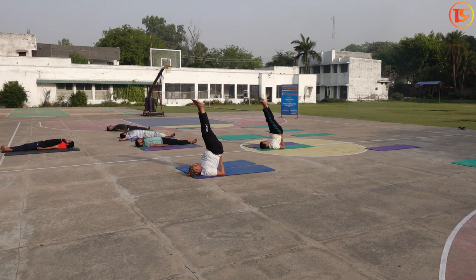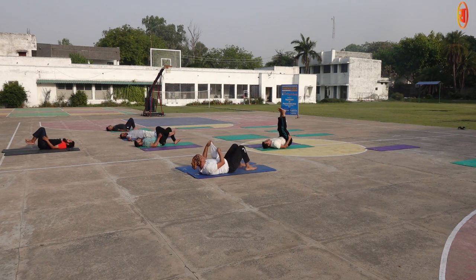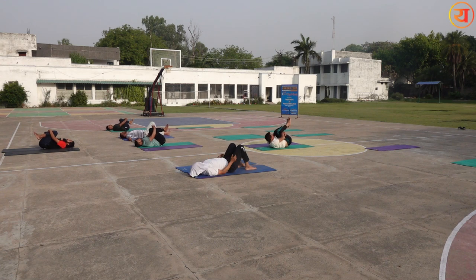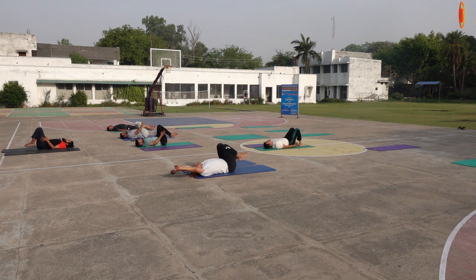We will perform the next asana, Pavan Muktasana. Bend both your knees and bring them towards your chest. Hold with your hands and interlock your fingers. Lift your head and try to touch your forehead to the knee. Hold the position. Hold. Hold. 7, 6, 5, 4, 3, 2, 1. Slowly head down and open your hands and slowly knees straight and come in Savasana.